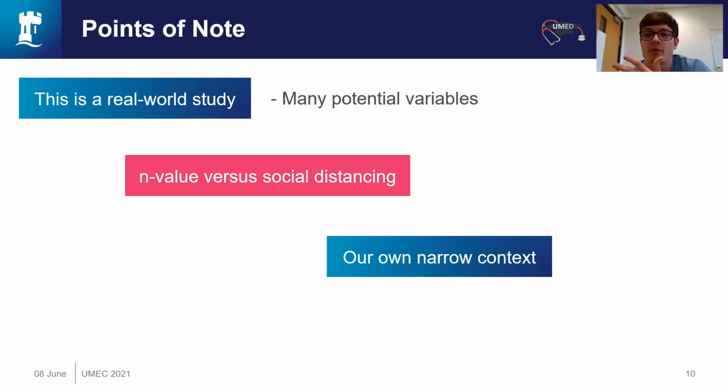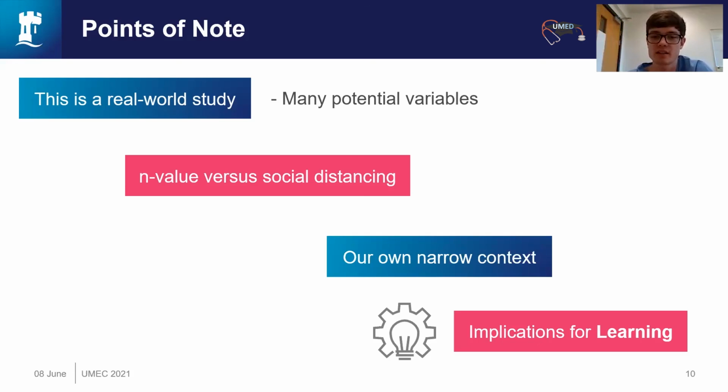Then, if we do find something here and we find some outcome to say one or the other context is superior, all we can really say is for third-year medical students at the University of Nottingham on placement at Kingsmill, doing my tutorials online was superior or whatever. So we have to think about how we can translate that to a wider educational context. And then, of course, what the implications are.